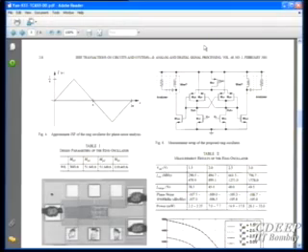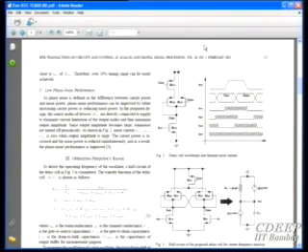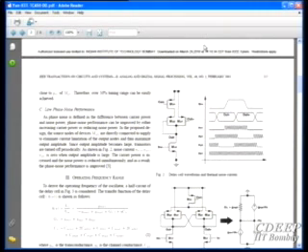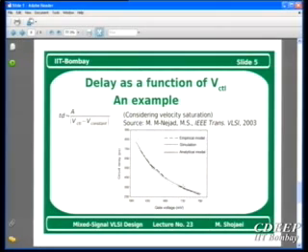See, what is the control voltage? This is a VCO, right? Where is the control voltage and how does it operate? And whether it is a sine wave generator, is it a square wave generator? So you read the paper, and with this background now you have, it is very easy to understand. They have even done this analysis.